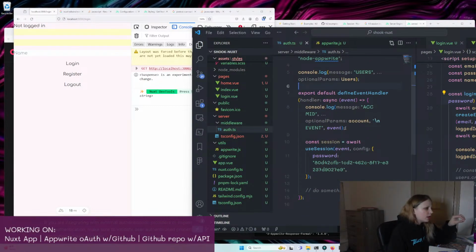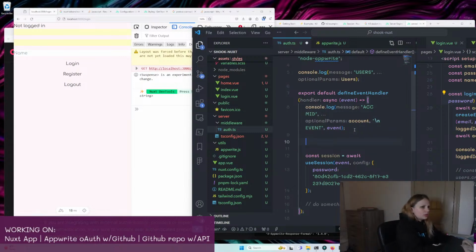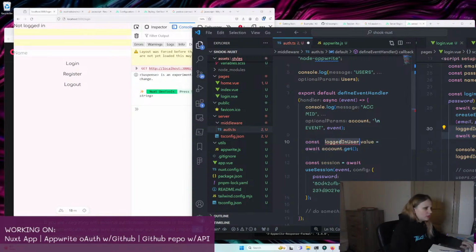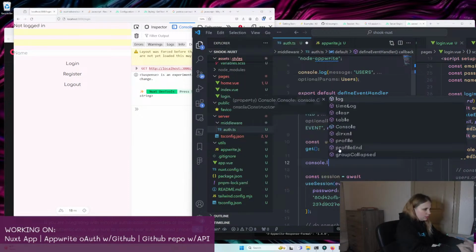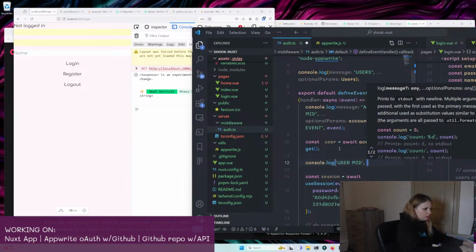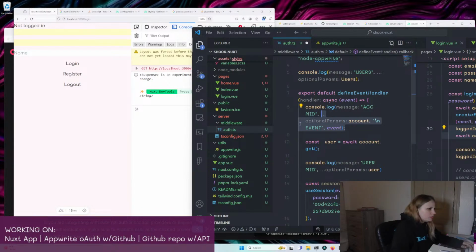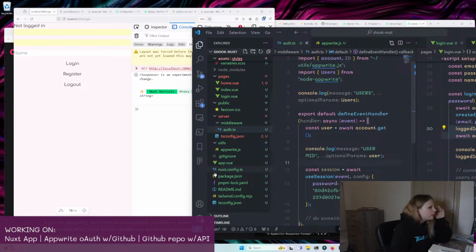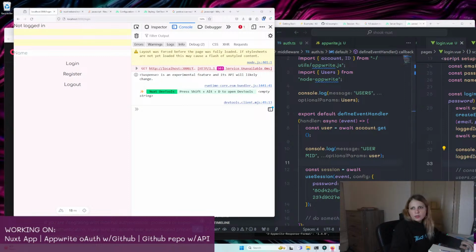So we do account.get. Do logged in user. So, oops. So we can just do logged in user equals account.get. Oh. Let's say user. So account.get. User. I don't need this event anymore or this account right now. We're fine without that. We know that works. So that can go away. And then that can go here. And then now let's try this again.